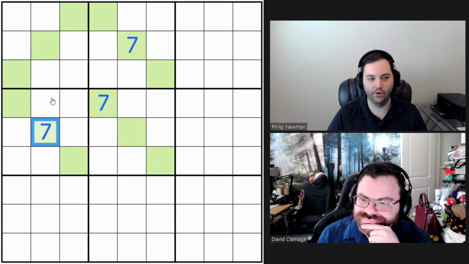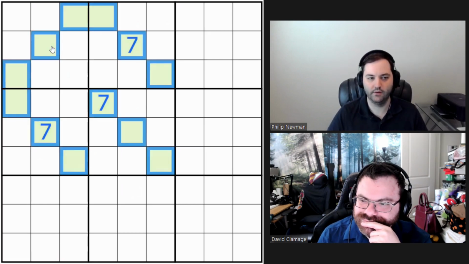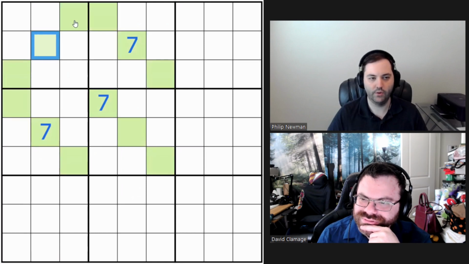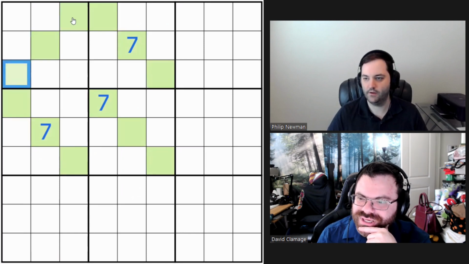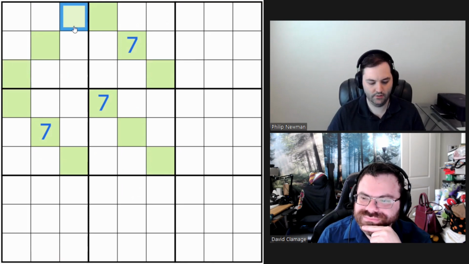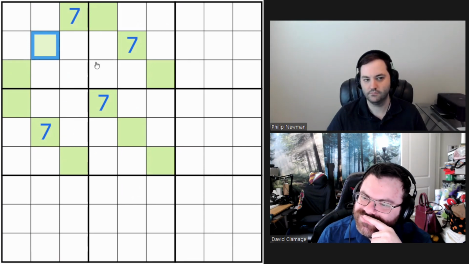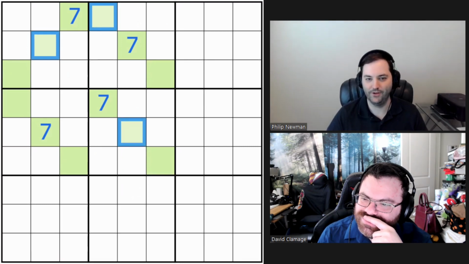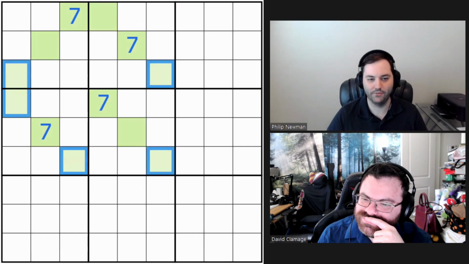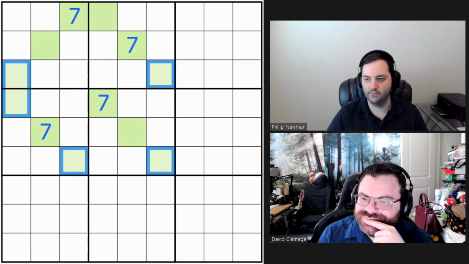If they're in the center, it's a little different because both of these see this cell. So we could put a 7 here or here. It's going to turn out the same again by symmetry. We could flip the whole puzzle over the diagonal, and it would move the 7 over here. But we'll go through both cases. Now this cell sees 3. So that's the one. How do we leave that one out? This also sees 3, and this also sees 3. Oh, I see. We actually only have 5 in this one. But it's still an oddagon.